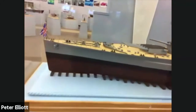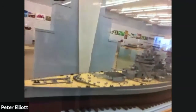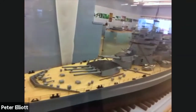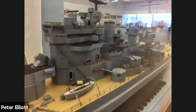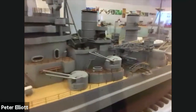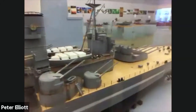There you go. Those stories all connecting between the battleships. And actually, that class of ship that King George V belongs to was very busy during the war. Her sister ship, Prince of Wales, brought Churchill to Newfoundland, to Placentia Bay, to sign the Atlantic Charter with President Roosevelt. And another one of her sisters, HMS Duke of York, sank the German battlecruiser Scharnhorst off the North Cape in Norway on Boxing Day in 1943.